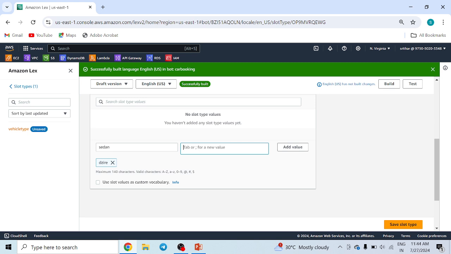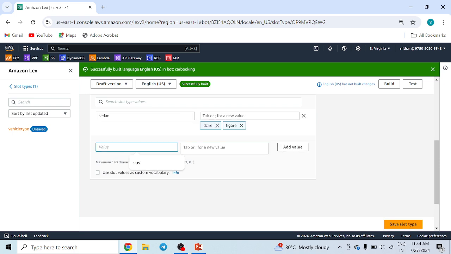So what else do we have? Desire as the sedan model, and some other sedan model vehicle also, I just mentioned Tigor. Now semicolon. You see that sedan types are Desire and Tigor. Similar to that, add another value, hatchback.